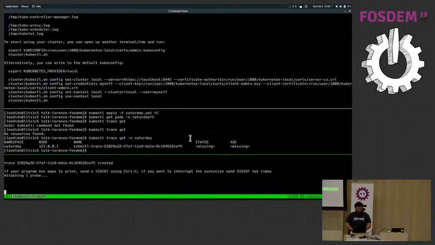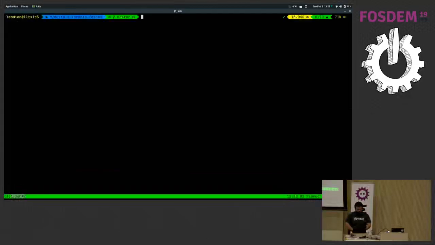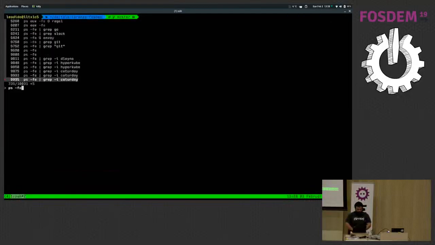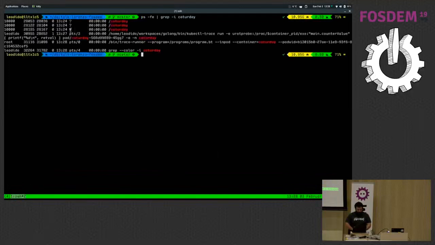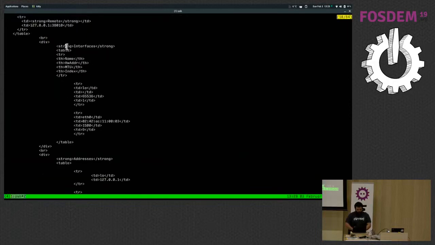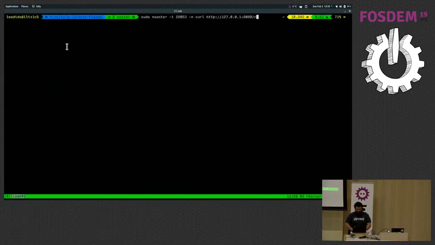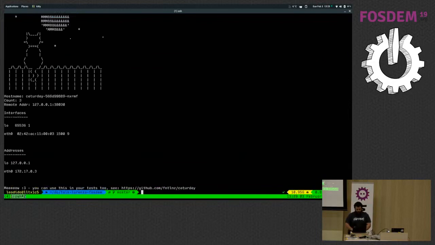Now I just want to do a curl to the cat endpoint that is in the network namespace. And okay, this is the HTML endpoint, and I just want the raw endpoint.